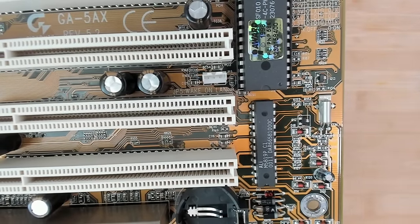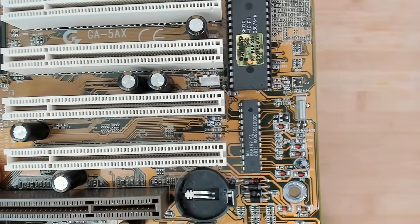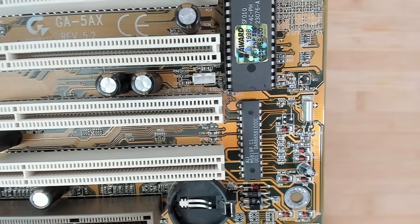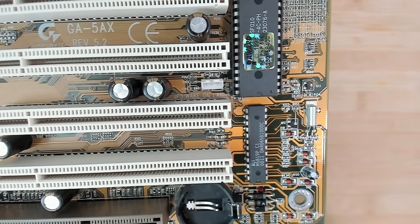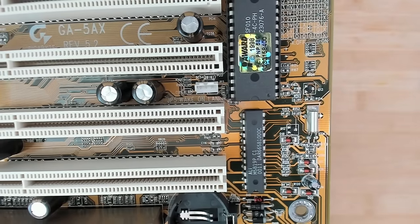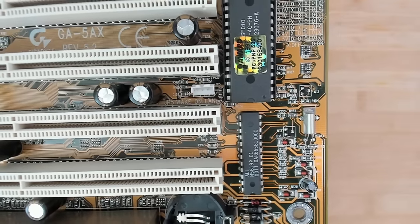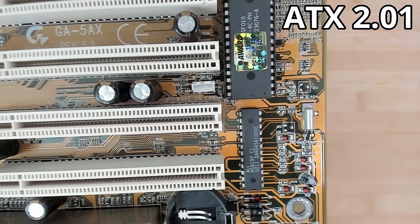Here you can see JP5 Wake-on-LAN, and here is the counterpart of the connector we have seen on the network cards. And there is no magic to this connector. There is one 5-volt pin, the middle one is ground, and the other one is a signal pin. And the 5 volts are not the 5 volts that we are also using to power the CPUs in that era. It is the 5-volt standby power from the power supply. So you do need an ATX power supply that I think adheres to ATX specification 2.1, if I'm not mistaken.